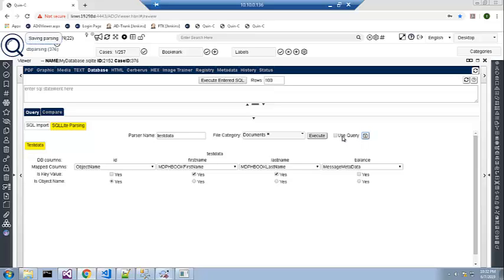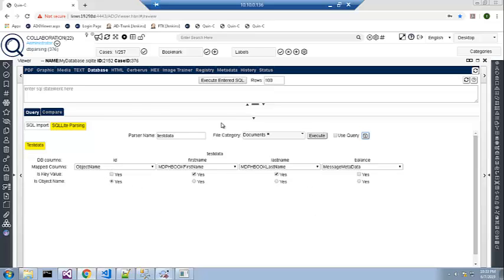Now, note this use query. You can, if you want, enter a query in here. Just like in the query parser, it will use the query to generate. First, it will get the table, run it against the query, and then it will do the mapping. So you can get a little bit more complex. You don't have to deal with completely flat databases like you might if you were doing something like this.